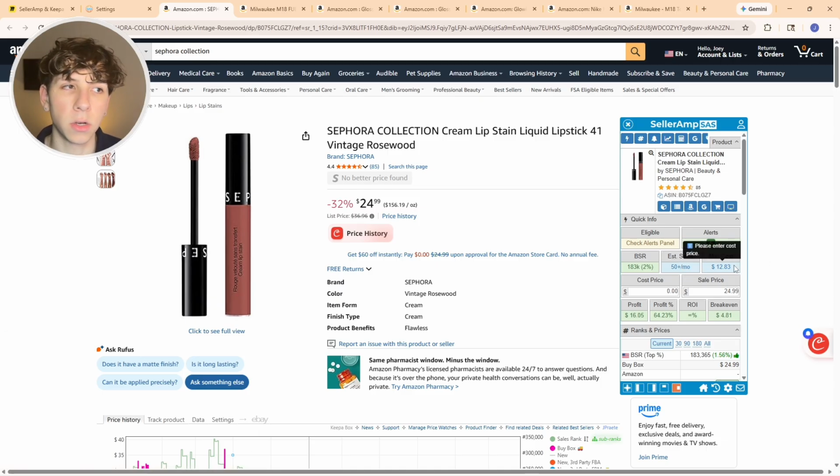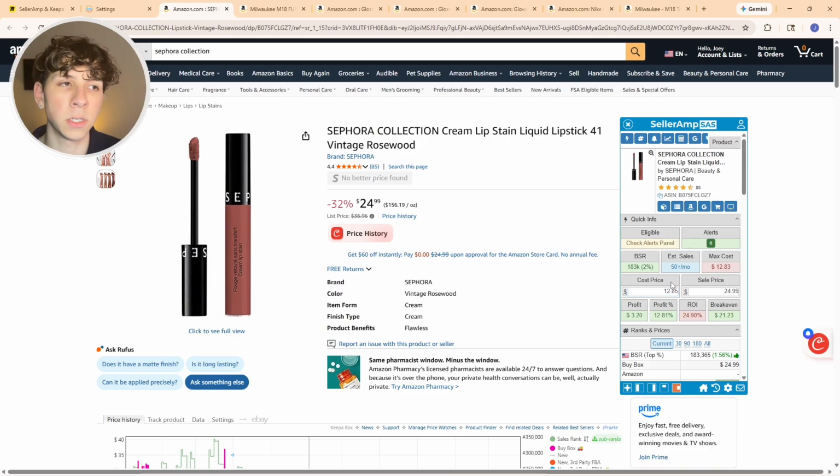Next thing is going to be max cost. So all this is basically telling you what's the max that you can pay for an item based on your target minimum ROI. Because ours was 25%, it gave me a max cost of $12.83. If we go 1 cent over, it's telling us that we are pretty much break even with that ROI. And if we go another cent, we are now below our target ROI.